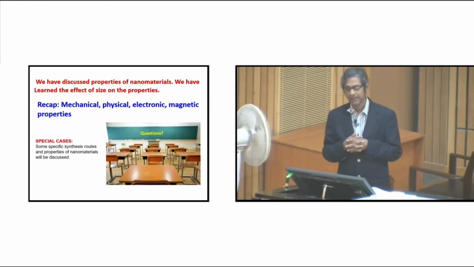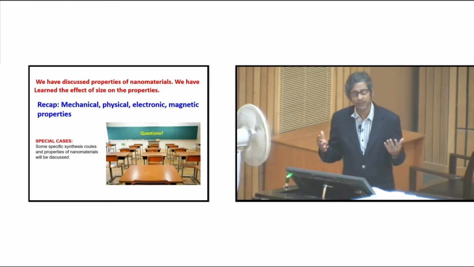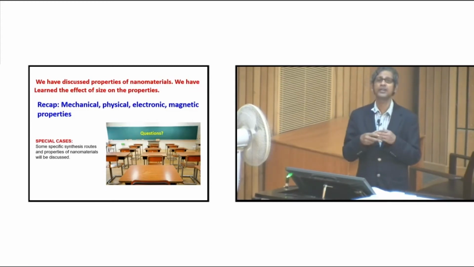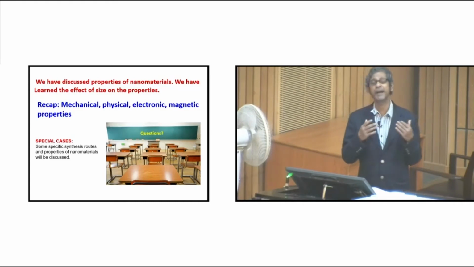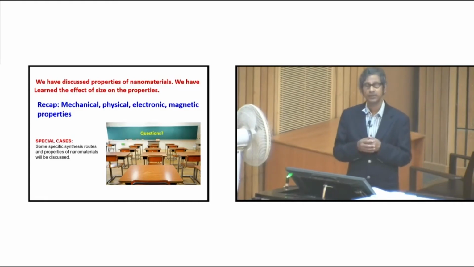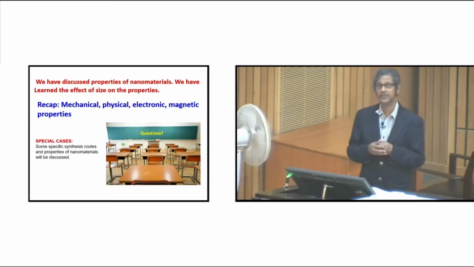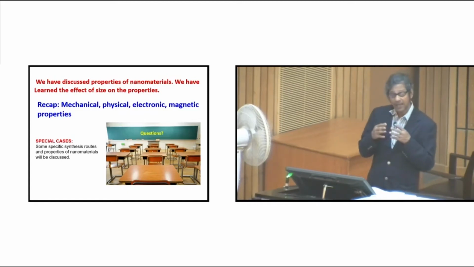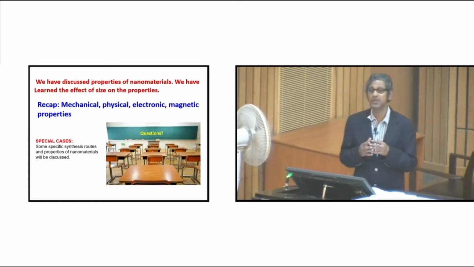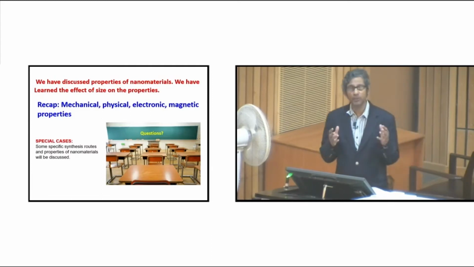And then we have discussed a lot about electronic properties, how electronic structure can get modified because of size and dimensionality. We can have the band structure getting modified, and this will significantly affect the electronic properties and thermal properties. We have discussed a lot about thermal properties and thermal transport, right? Magnetic properties are affected strongly by the size, because the magnetic domains or domain walls are significantly affected by it.